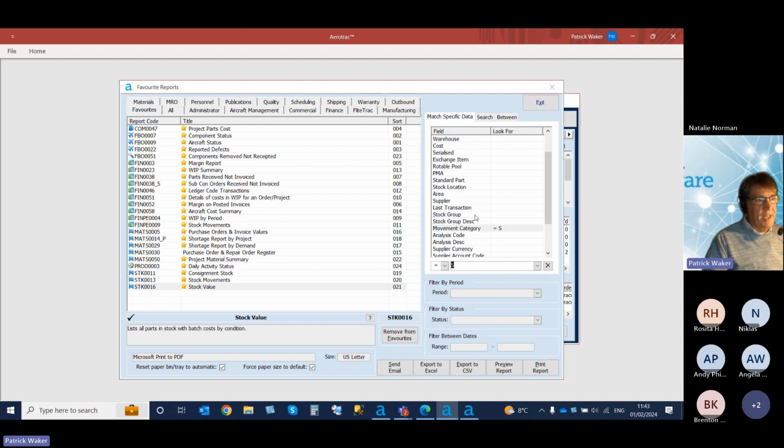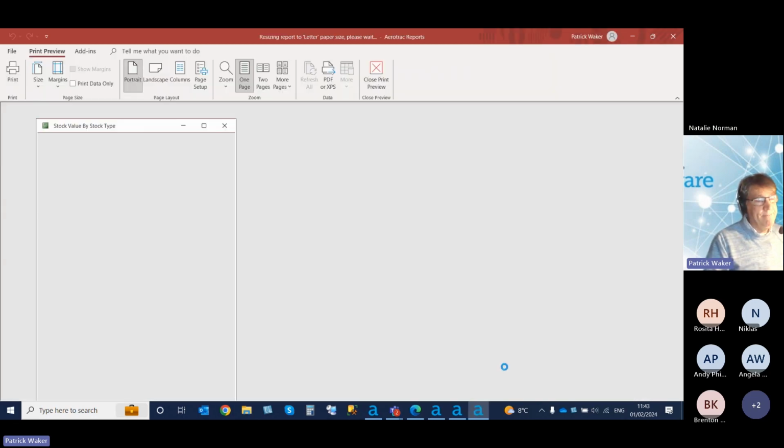And I can also then limit it and say I'm not interested in anything but a batch date that's equal to or earlier than, let's say, the 31st of December 2022, and preview that. And that will basically limit the data you're looking at.